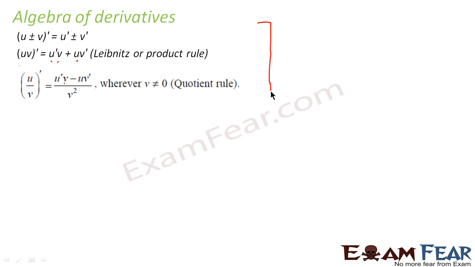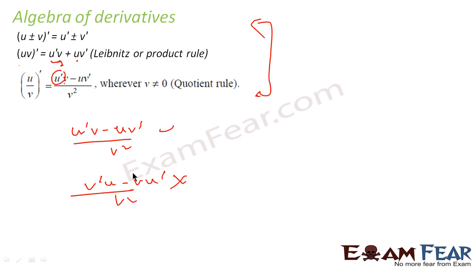Maybe this is a little boring for you now, but we'll take some examples to understand this. Just note that there is always u dash v first. In the product rule or quotient rule, u dash is first. So first we take the derivative of this. Don't get confused. It is always u dash v minus u v dash by v square. This is correct. It is never v dash u minus v u dash. That is never correct. Correct? So it's always the derivative of the first guy first, that is u.